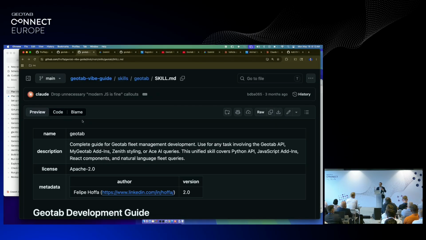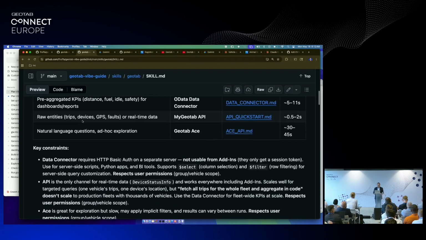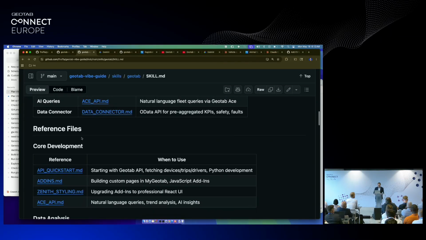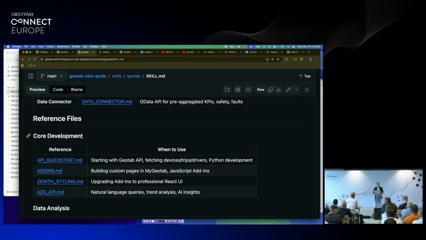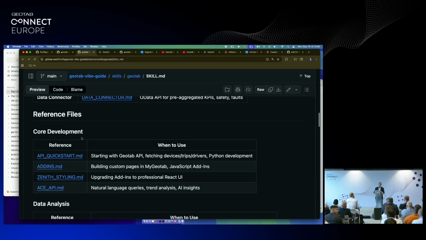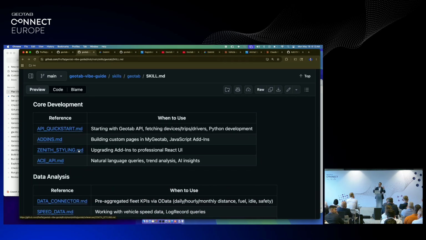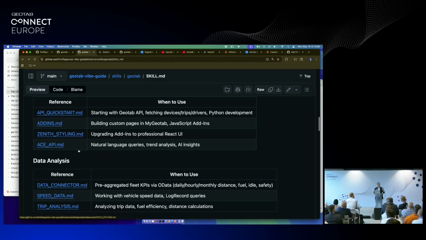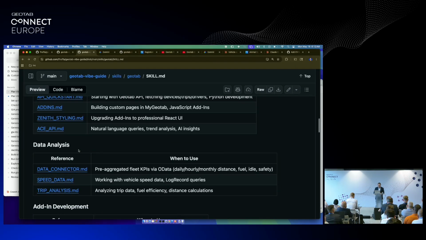Whatever I'm doing, we can learn from it. We can have a long conversation. We can fight the API, the LLM, until we get what we want. Then we create the skill, and the skill is what we share with the rest of the company, or with the rest of the world if we put it on GitHub, as people did for the hackathon.